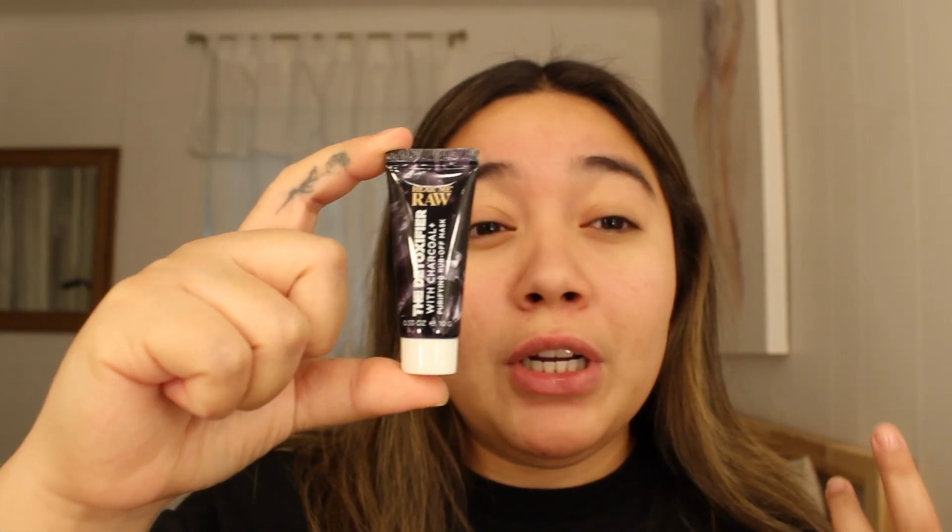So this next one is the Hear Me Raw, the detoxifier with charcoal plus purifying rub off mask. Apply to clean dry skin, wait 15 minutes until dry, rub off in circular motions. And again, it's hella tiny. This is like real cute though. I don't know how much the travel one is, but they have the actual size, which is 2.5, and it's $42. Girl, 42 for my whole makeup routine. But I don't know how much this one is. I'm pretty sure it's like 12, I'm assuming, because it's a travel size. I don't know, but I want to use this now if it's that expensive.